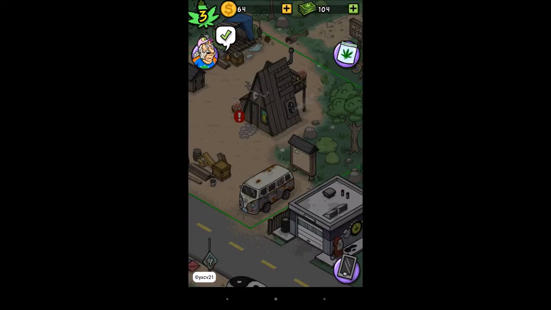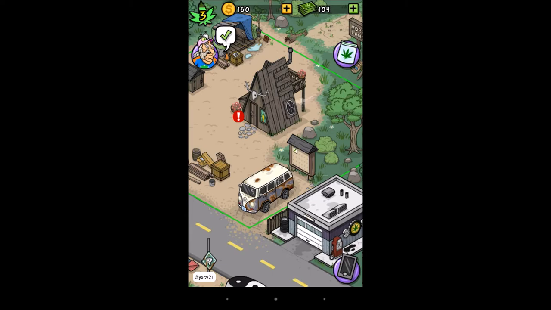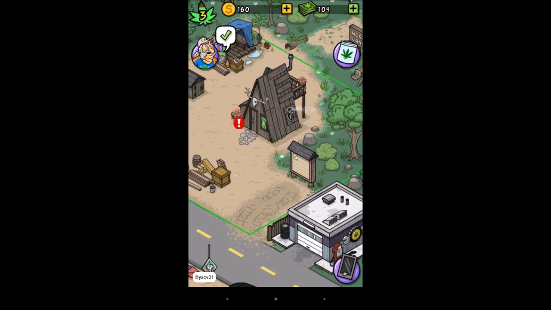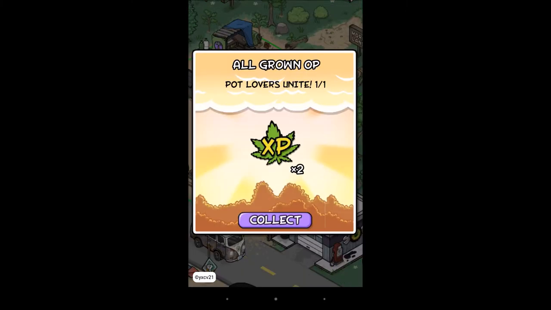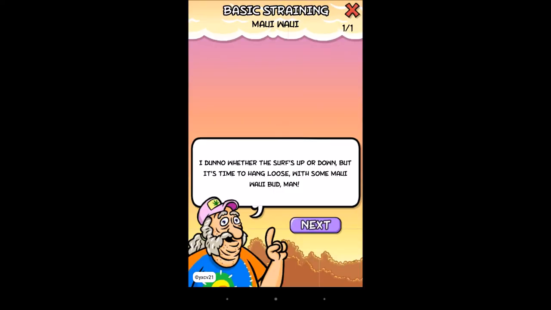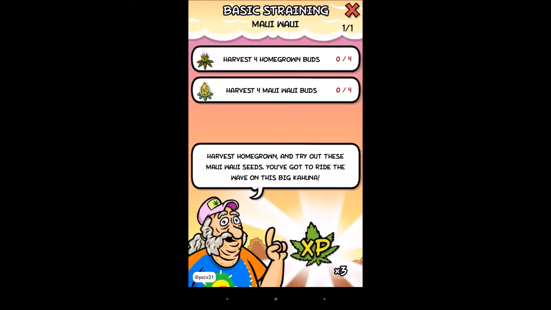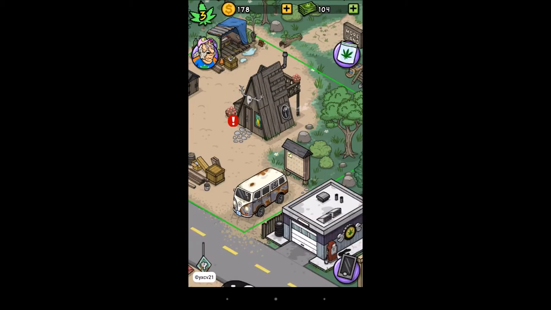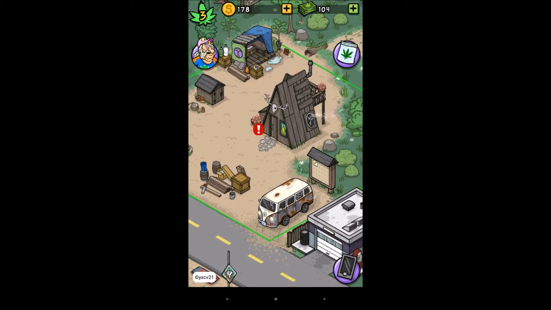Now collect the rewards and send it out of the homegrown. Very much homegrown. 20 homegrown and 6 Maui Maui. All grown up. Okay. Whatever the surf's up or down, it's time to hang loose with some Maui Maui. Okay. Now 20 hunger, 21, 5, so I have 15.